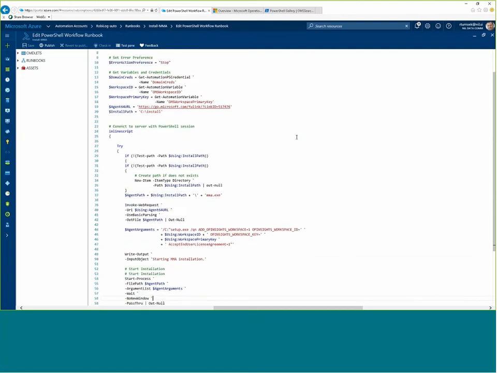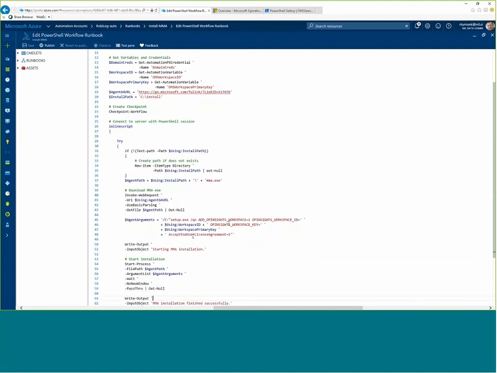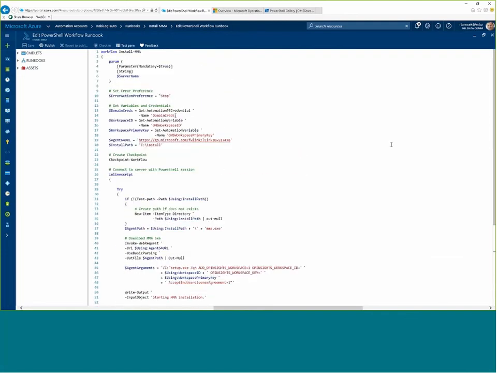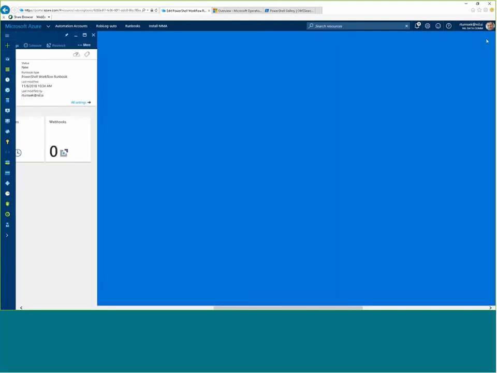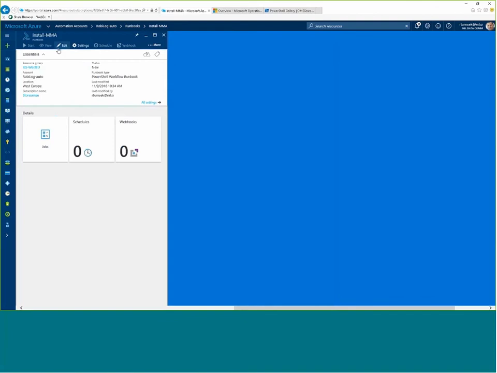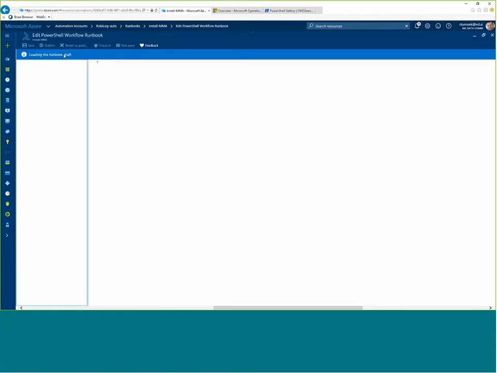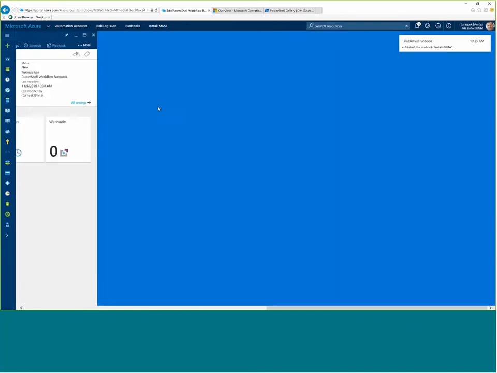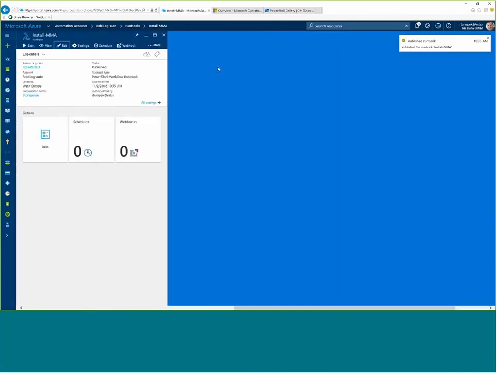Those are the variables we defined before at the beginning: domain, OS password ID. Okay, edit, and I have to publish. Yes. So it's published now, and now I can start it.